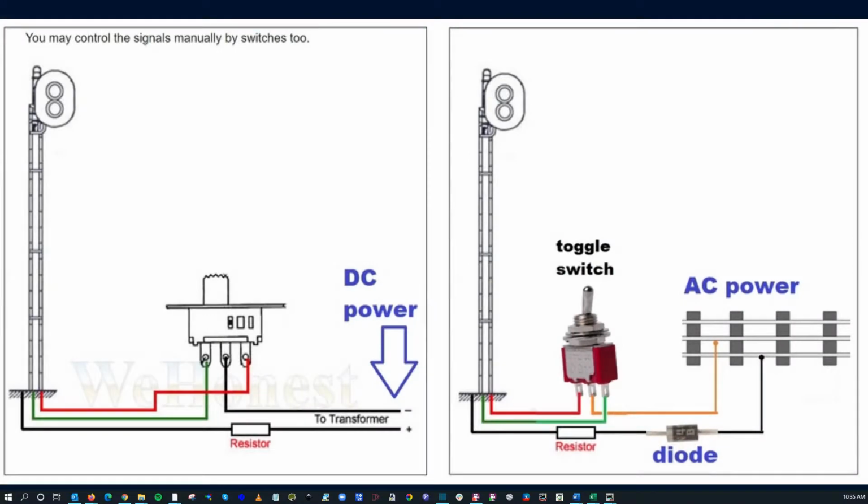A couple options for us. Frankly, one of the most simple signaling systems out there is a true manual block system. This is set up with just toggle switches. You just have a bunch of signals wired to a power supply via toggle switches. If it's red, the block is occupied, and if it's green, it's unoccupied. As the operators go by, they just flip the switches. It communicates occupancy, and it also communicates to other operators that this place is actually in use or not in use. So it's pretty neat.